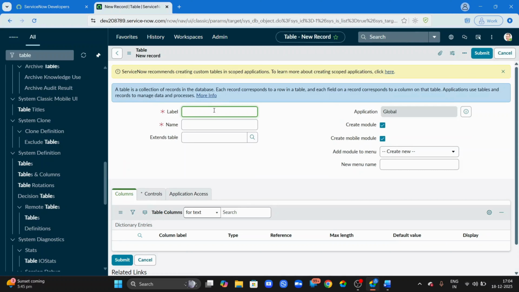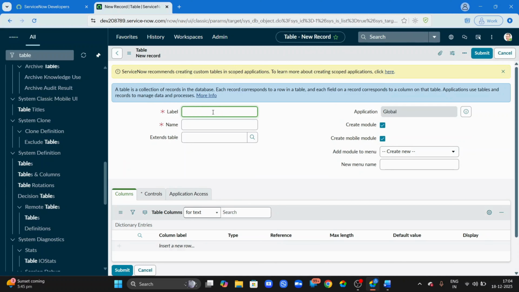Here I'm going to create an employee information table. Suppose an organization recently took a ServiceNow subscription and they want to maintain the data of each and every employee. So they want to create a table.